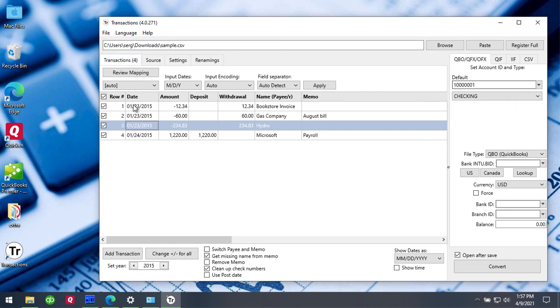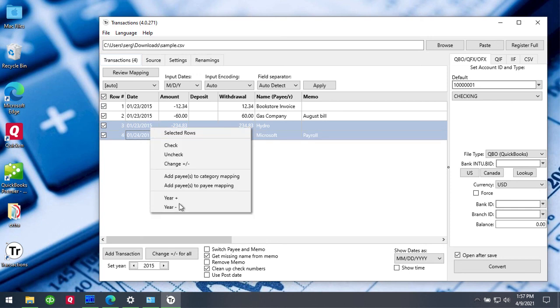Then you would have December 2015, December 2015, then January 2015, which should be 2016. So what you would do is just select those January dates and then right click and then say year plus.